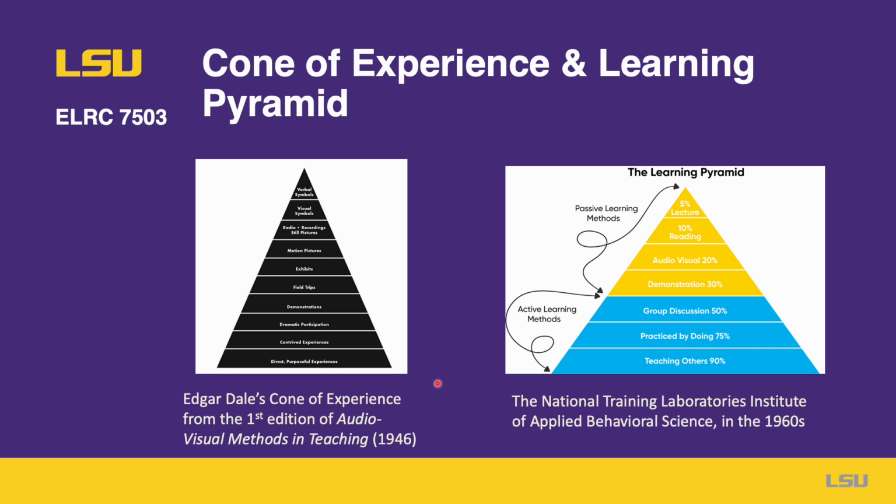Some argue that the learning pyramid is a myth because the associated numbers lack research support. Dale didn't assign numbers to his diagram, intending to convey a different message. Some educational experts argue against the learning pyramid because of oversimplification, just like the criticism of Bloom's taxonomy. Despite the criticism, the learning pyramid remains useful for thinking about instructional strategies for active learning.